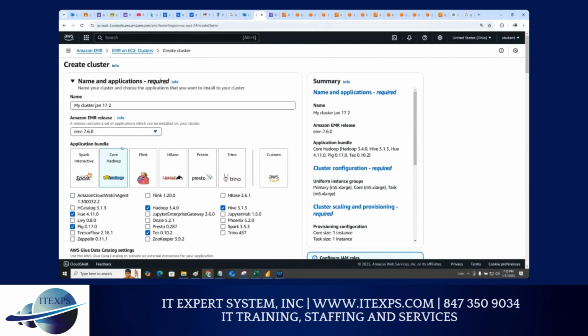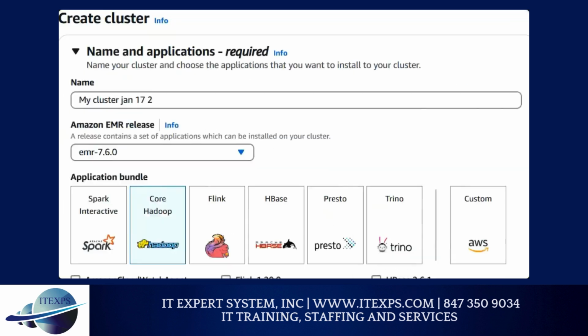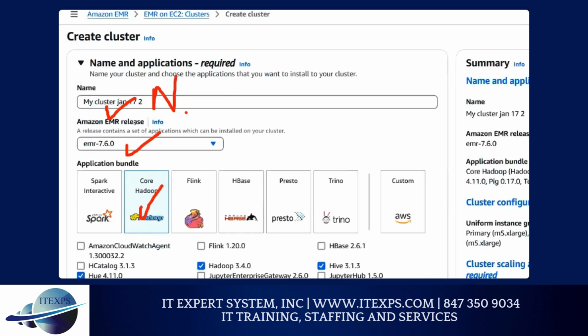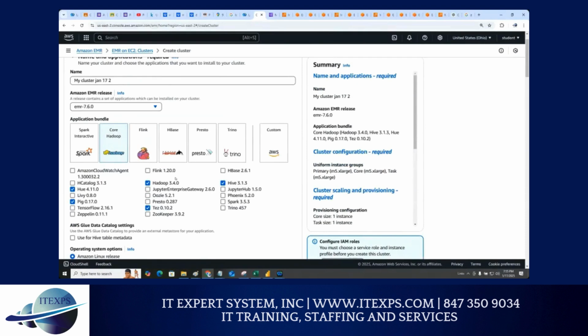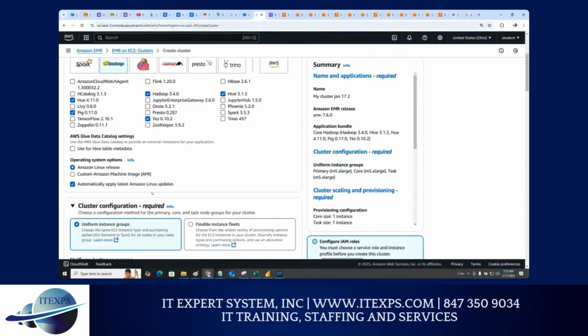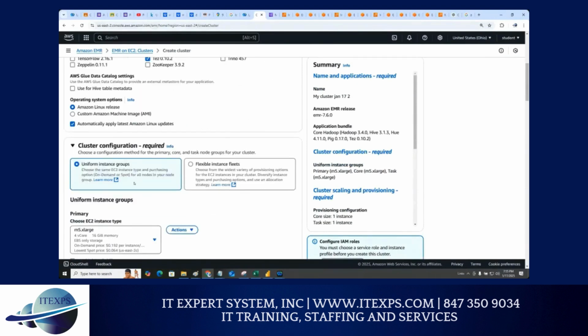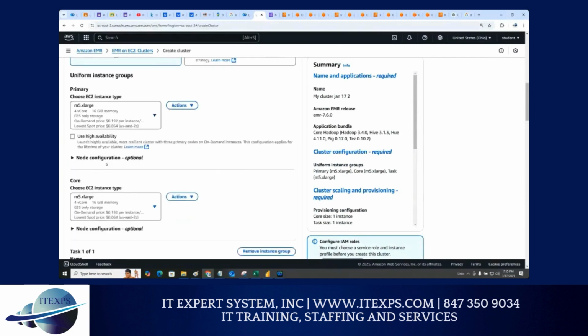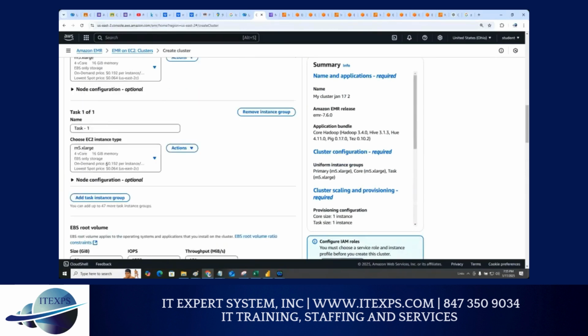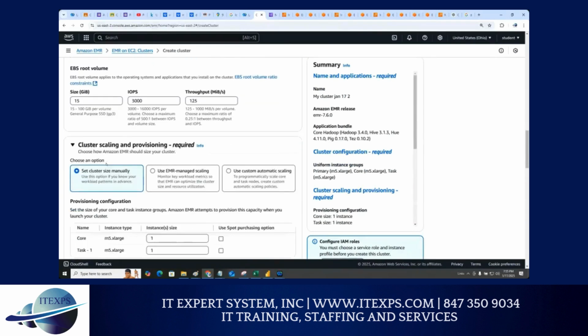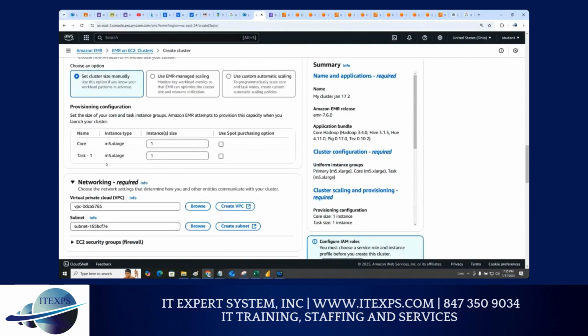any questions so far before I move forward? Please understand, we are selecting this, we are selecting this, right? We are not changing anything. Name can be any name. There is no problem. We are not changing any check mark. So there is no problem there either. Scroll down. We are not changing any of these cluster configurations. They're using the same uniform. So we are not changing anything. Scroll down. We are not changing anything. Scroll down. We are not changing anything.